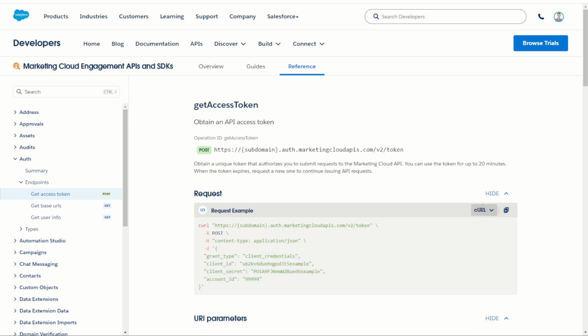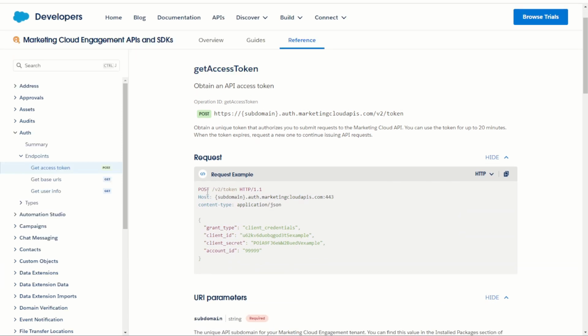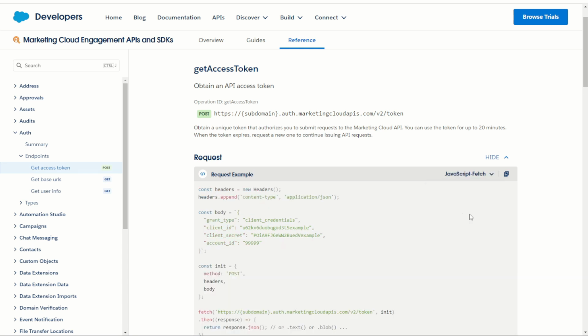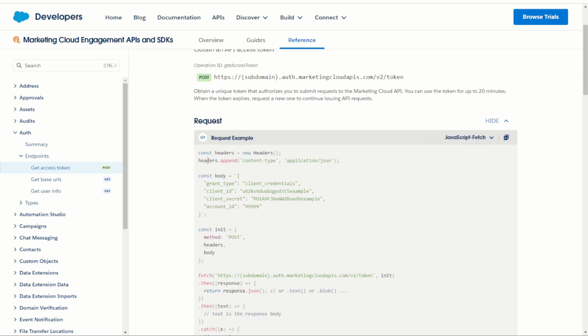The documentation here does show this in curl format, which is a bit hard to read. If you want a more indicative one for our SSJS call today, you can use the HTTP version, which shows us exactly what we need to know, the endpoint plus the body we're going to use, and the content type, name and value for our headers. Or you can also use the fetch function, which again calls it out. Here's the headers, and here's our body.